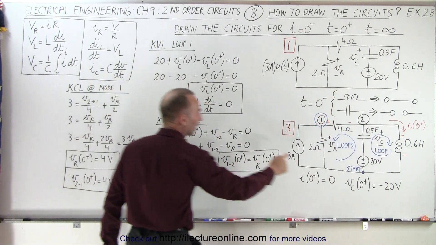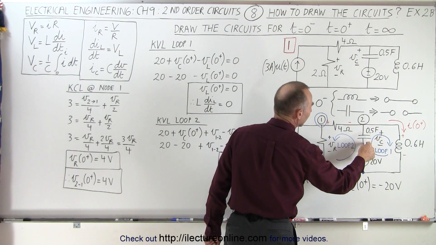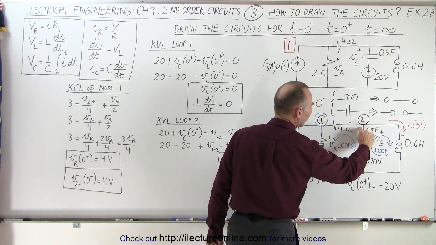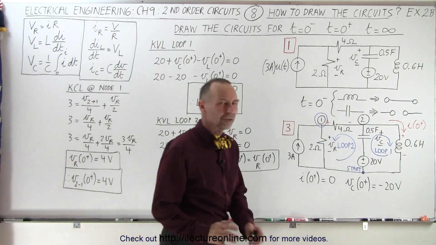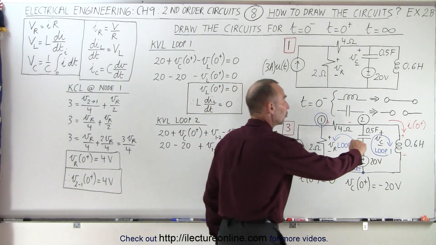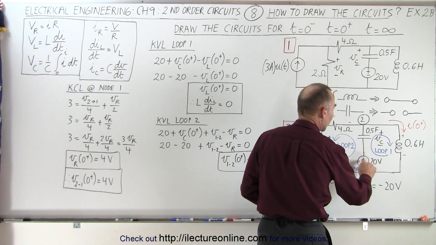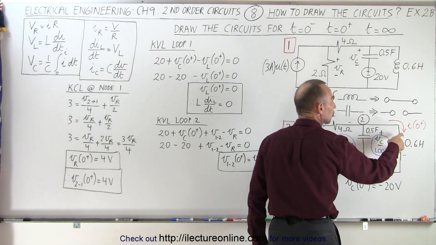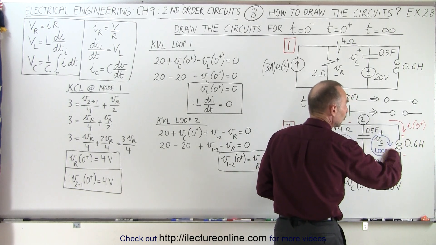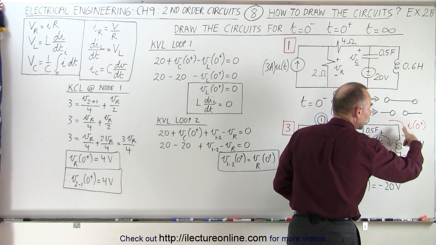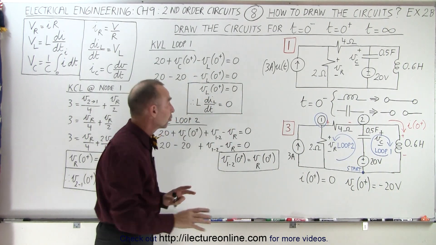That means we have a 20-volt rise across the source and a 20-volt drop across the capacitor. Notice the capacitor had reverse polarity — since there was 20 volts across here, this had to be 20 volts and this had to be zero volts, so going from there to there that's a 20-volt drop across the capacitor. Then we have a voltage drop across the inductor, because as soon as current begins to flow in this direction, the inductor will try to stop the current from increasing, giving a reverse polarity voltage across it. We don't know what that voltage drop is — that's what we're trying to calculate.